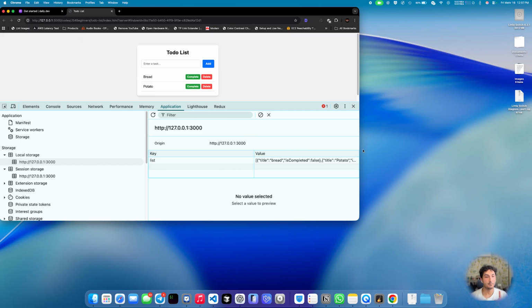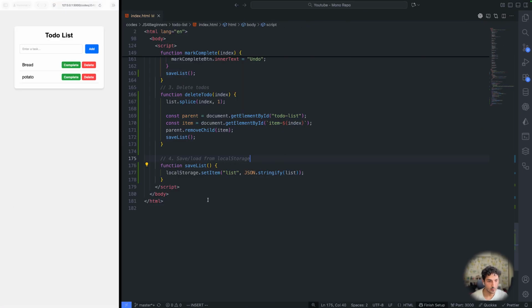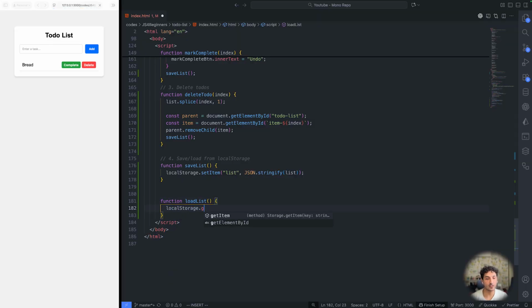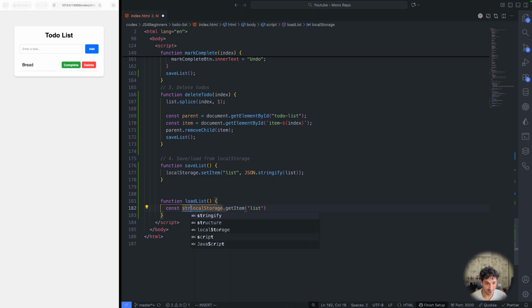So back to the application. And when we want to load the list, we say localStorage.getItem, and it must be the same as this one here. That might be the stringified list.